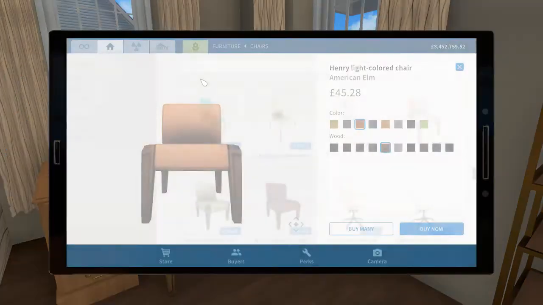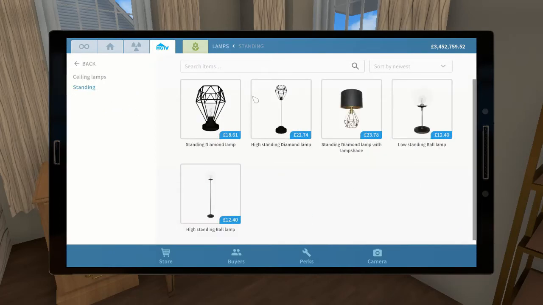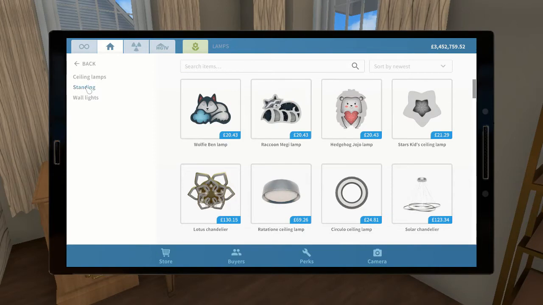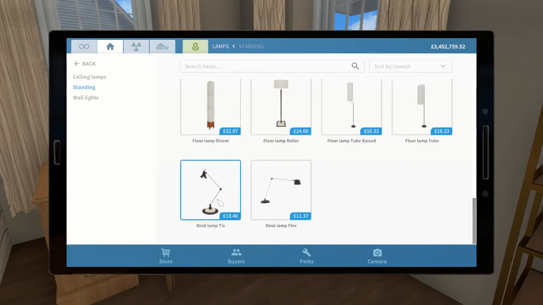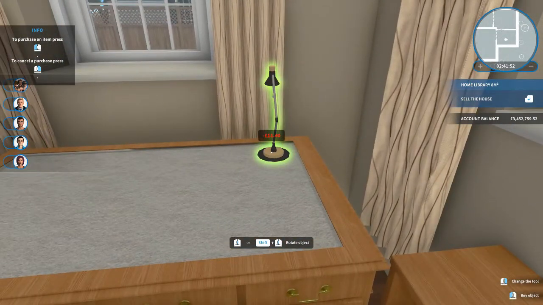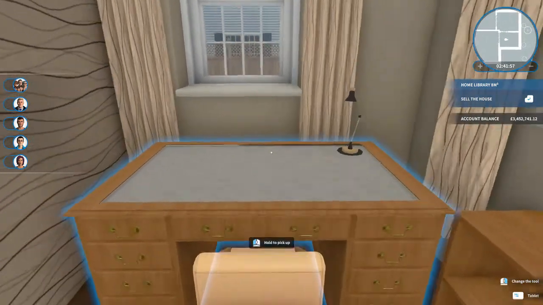Right, so we need some nice desk lamps. Is there a nice desk lamp in the new set? Let's have a look at the other lamps. Standing. What do we have in the desk? Did they add any new desk lamps? No, it's still the same ones. Let's have the nice fancy desk lamp though. Let's pop you on this corner and rotate you a little bit more. There we go. It's a nice angle poised lamp.